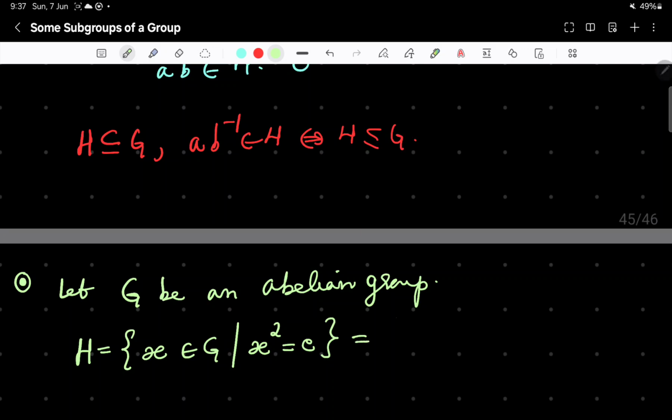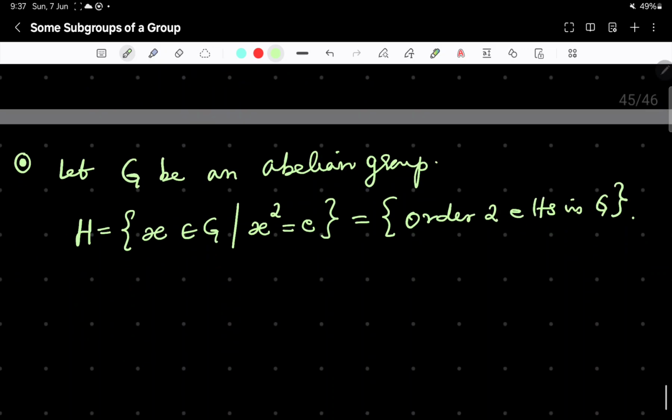So it is actually similar to order 2 elements in G. So that is the set, right? Because we know order means what? The first time it hits, the exponent is E, that is the order, right? One more thing is there: order 2 elements union the element E, because for E its order is 1, right? So this is exactly all elements of order 2 and also the element E.